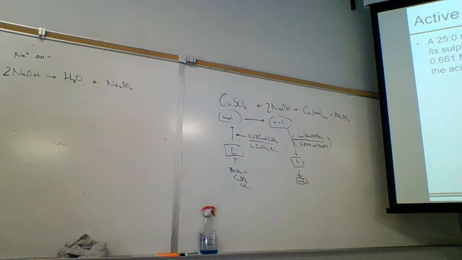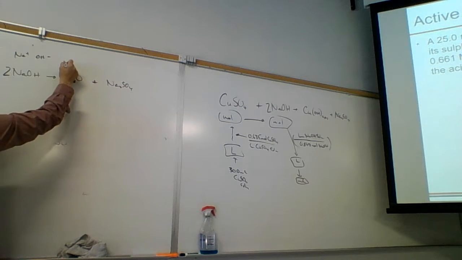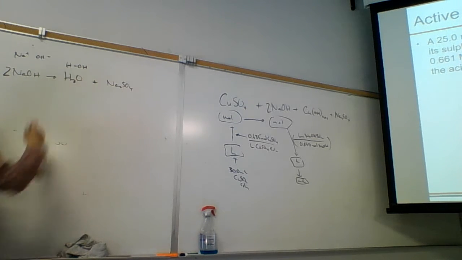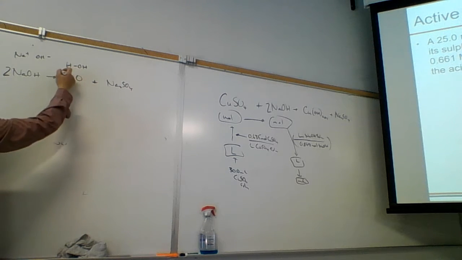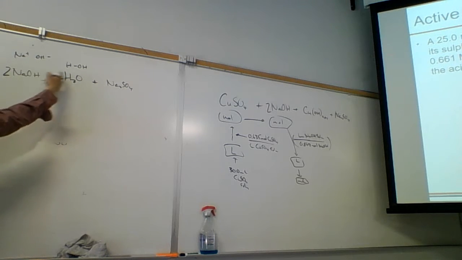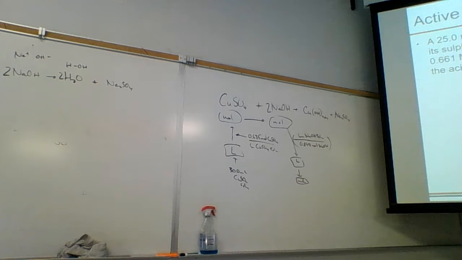Swap it. And so the water forms with H plus and hydroxide. Each water is an H and an OH. So one way of thinking about water is it's hydrogen hydroxide, HOH. And so how many hydrogens did I have here? Yeah, and so that means I need to form 2 waters. That means I have 2 hydroxides here, I'm going to have 2 hydroxides there. So it's 2 waters. And now it's balanced. It takes 46.8 milliliters of 0.661 molar sodium hydroxide. And so over here we're going to go 46.8 milliliters of sodium hydroxide solution.